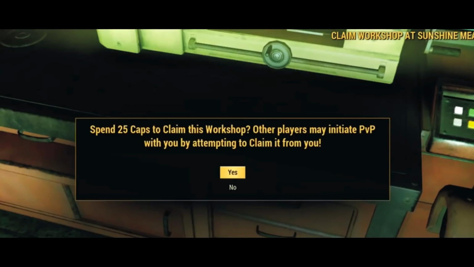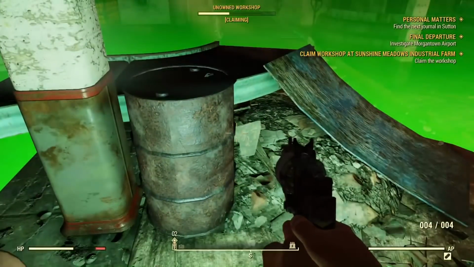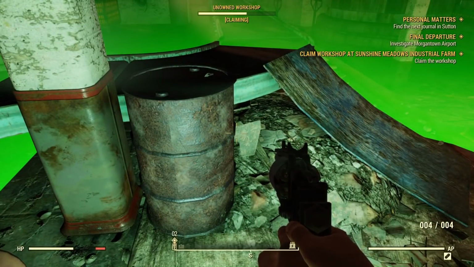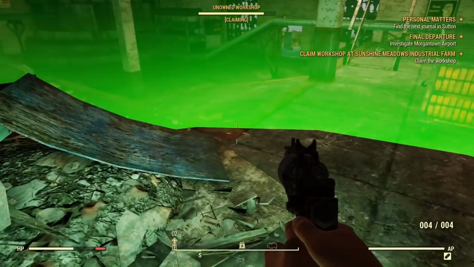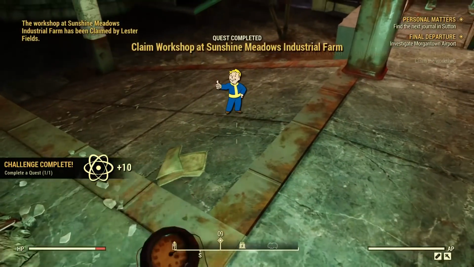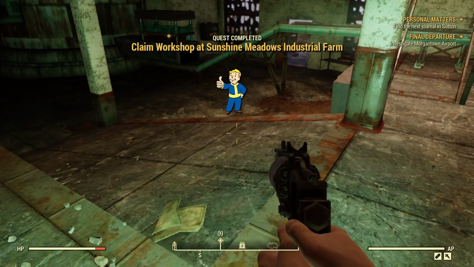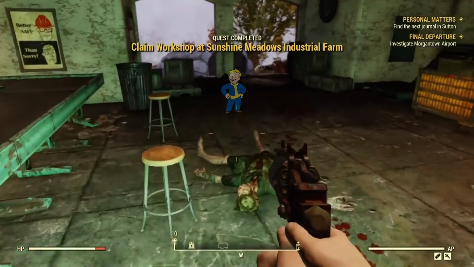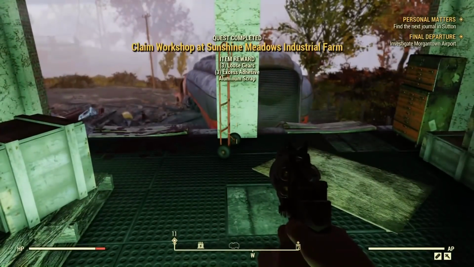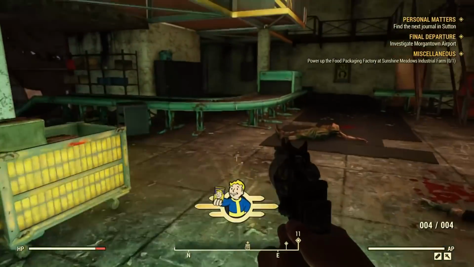There's also a note that others may try to take the claim from me, but I'm not too worried about that right now. After ponying up the caps, I wait the several seconds it takes to finalize my claim. And just like that, I complete the quest. There's some loot as a reward, as well as enough experience to get me to level 7.